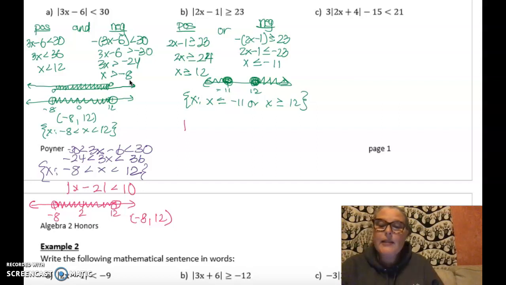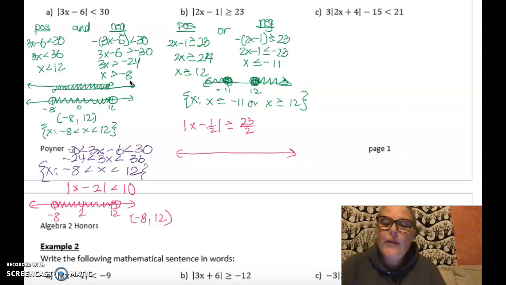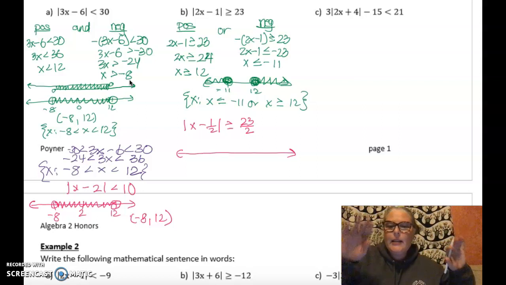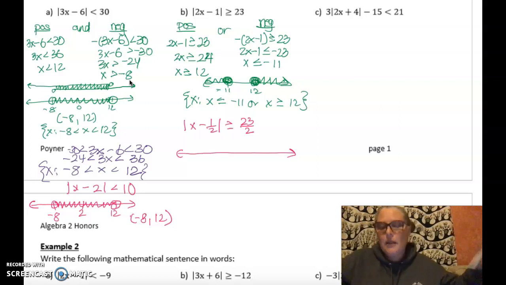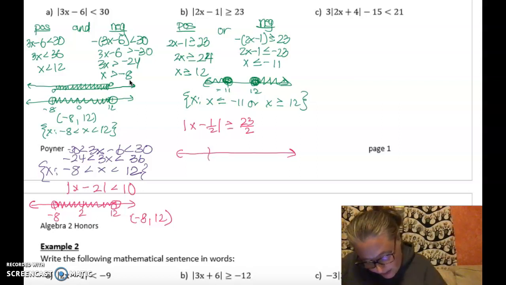the leading coefficient inside the absolute value needs to be either positive or negative 1. So I'm going to have to divide everything by 2. So it's going to give me x minus 1/2 is greater than or equal to 23 over 2. And then if I picture the picture, I want the distances that are greater than, like, further away. So it's gonna be on the outside. So I already know what the picture is gonna look like. It's gonna look like this because I want the distances that are far away.